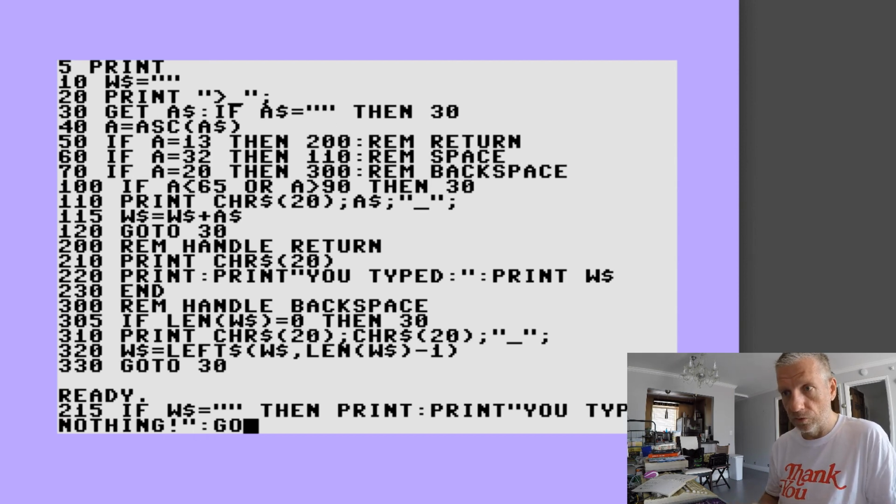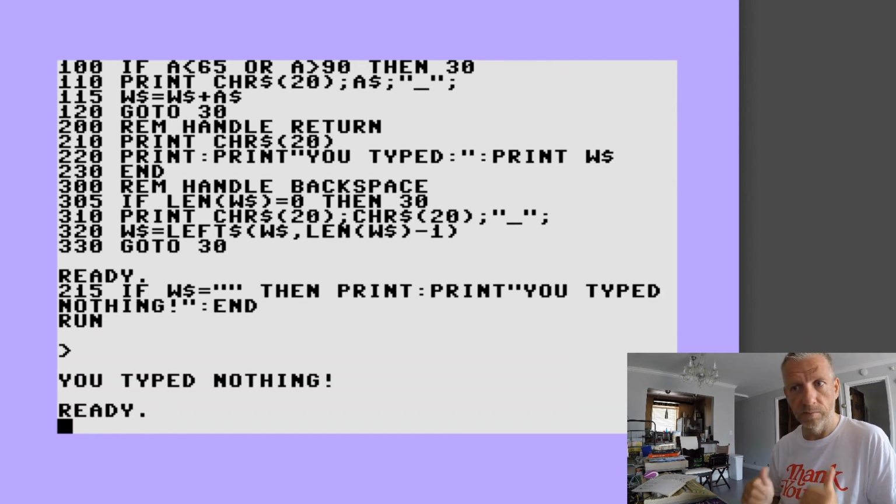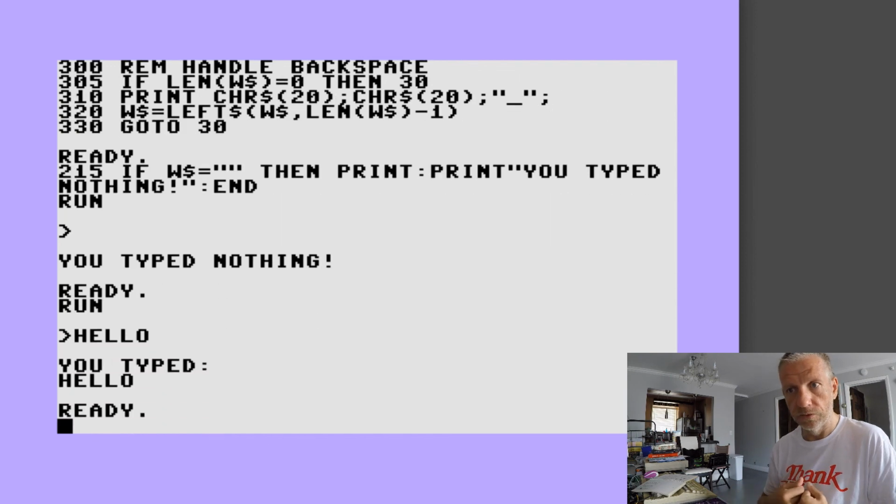And then I guess I could go back to 30 and request another character instead, or in fact go back and run the program again, or just end the program, whatever I want to do. Let's see if it works. I type nothing, you typed nothing, program ends, perfect. Or you say hello, you typed hello. So that is how our customized input routine works.